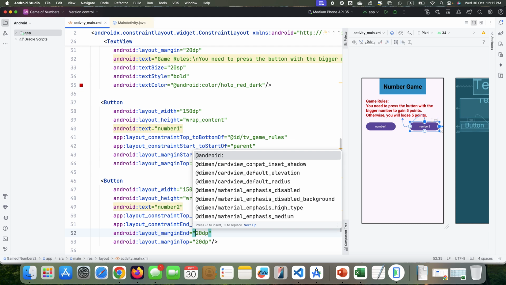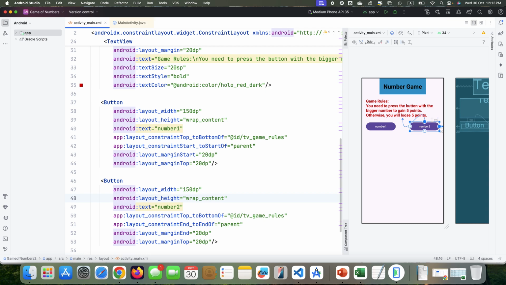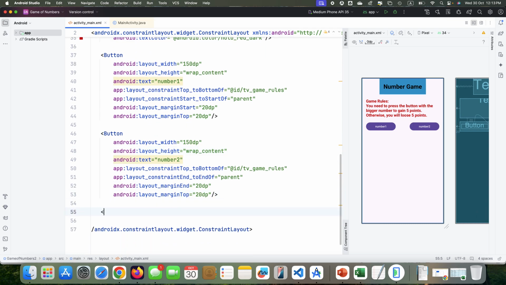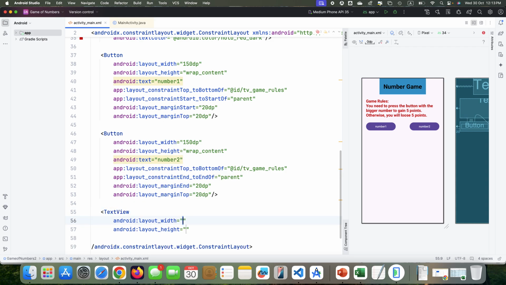So we put two buttons here. The next thing is I want to put two text views here. One is just a score or title, and then the next one is the actual score that I want to show here. Okay, so what can I do, who can tell me? Text view and the line below it. So I say text view. Yes, we need a text view.